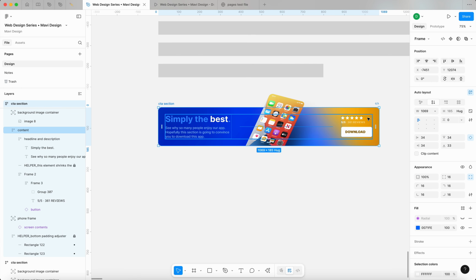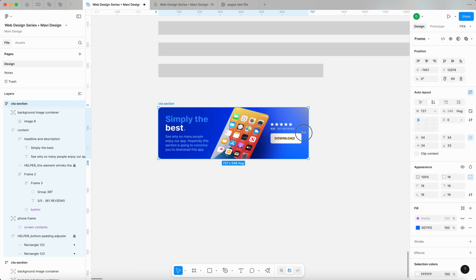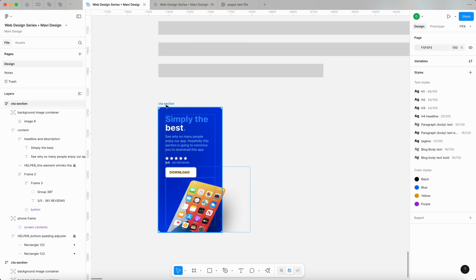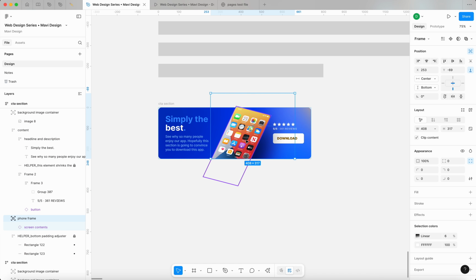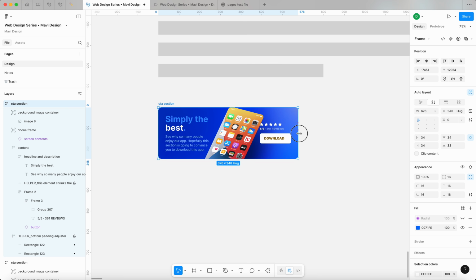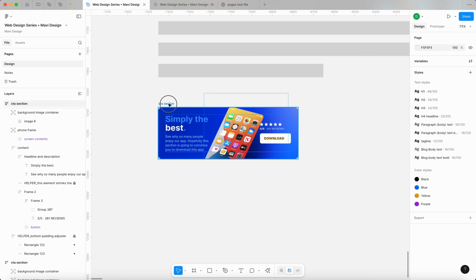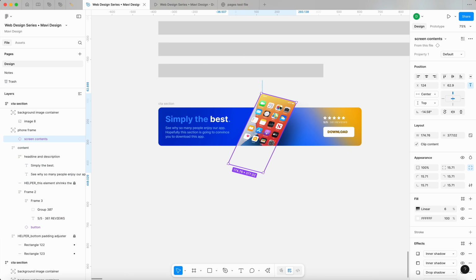This is because of the color, right? So we played around with the colors so that it fits the image, but if we move the image, then that no longer works, right? Now I think we could move this phone frame to the background so it's actually behind the button and so on, right? So it's behind the button, which could potentially allow us to make this screen a bit larger.